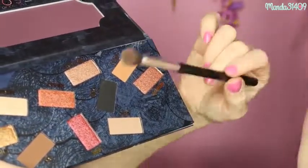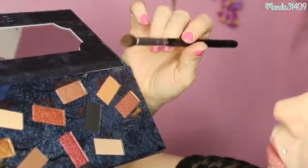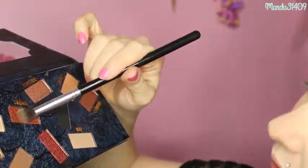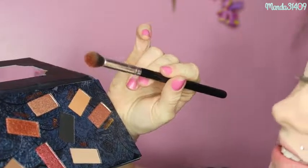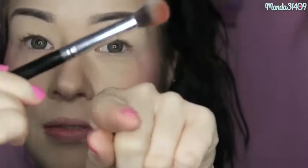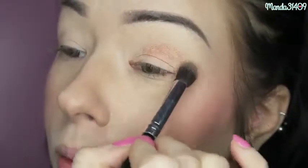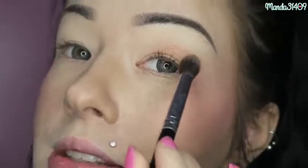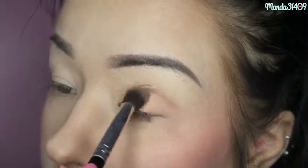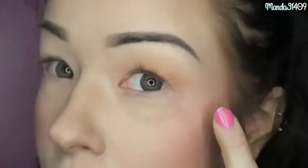I'm going to start with one of my Morphe blending brushes and pick up the Crown shade. That is pretty pigmented — you can see. I've prepped my eyes with Urban Decay eyeshadow primer. I have my brush loaded up; I'm not sure how much fallout this will create, but when I tap my brush quite a bit falls off. I'm just going to blend this into the crease. It blends really nicely, but there is a ton of fallout with this product.